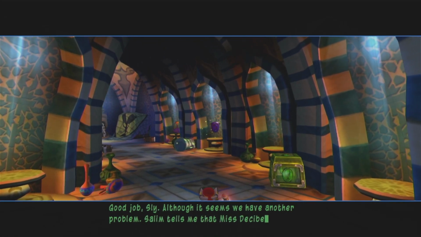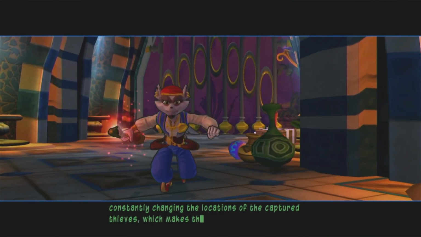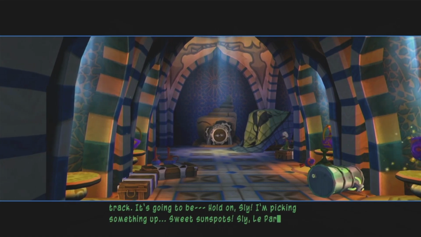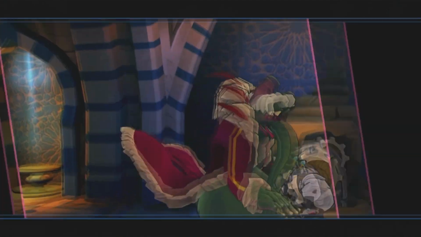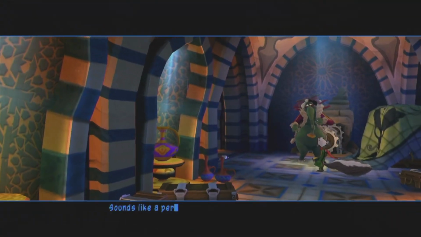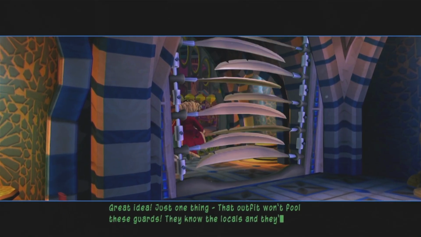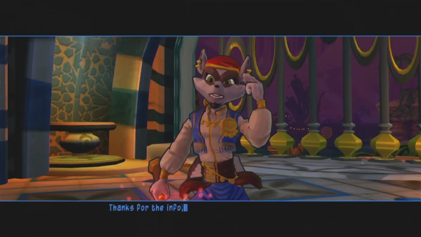Although it seems we have another problem. Salim tells me that Ms. Decibel is constantly changing the locations of the captured thieves, which makes them almost impossible to track. It's going to be... Hold on, Sly. I'm picking something up. Sweet sunspots. Sly, Le Paradox is here. He's meeting with Ms. Decibel right now. Sounds like the perfect opportunity for a little eavesdropping. Great idea. Just one thing. That outfit won't fool these guards. They know the locals and they'll peg you for a stranger immediately. You should just stay out of sight. Thanks for the info, Bentley. I'm on my way.